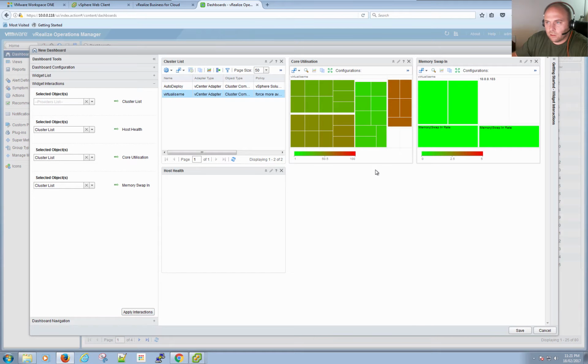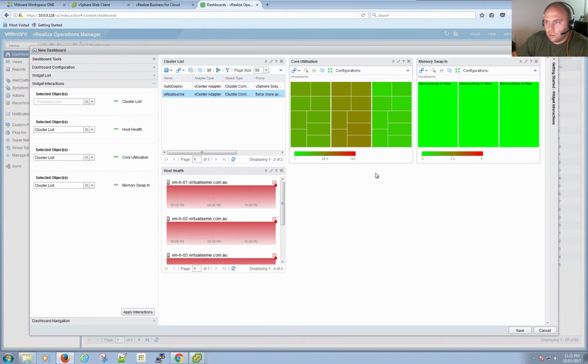Yeah, so I should be able to choose that. And voila. Yep, so 8 cores a host, yep, all good. And my swap's looking okay at the moment.